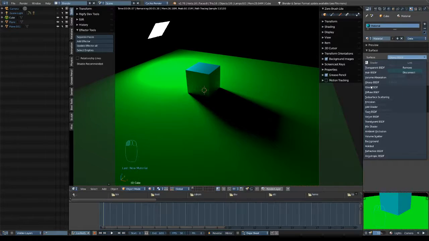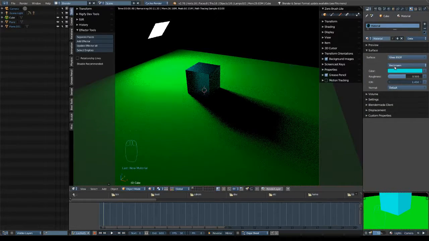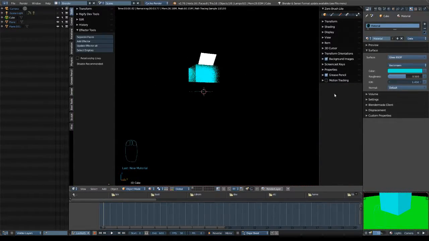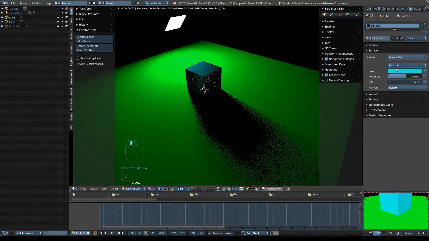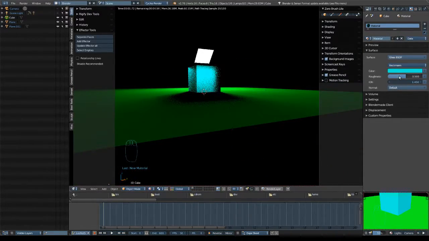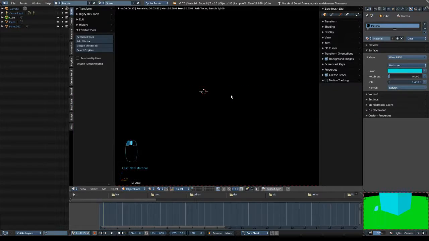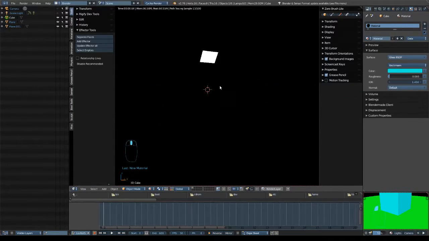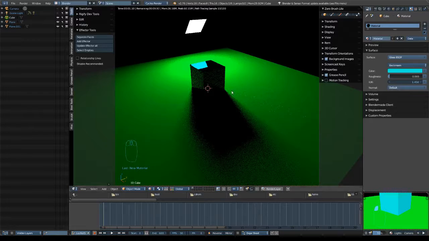So let's go from that to glass. I'm going to show you guys what glass is, so you can see through it. You have the same roughness factor. You know those windows that are completely clear? That would be at something like a 0, or probably not exactly 0, but something close.